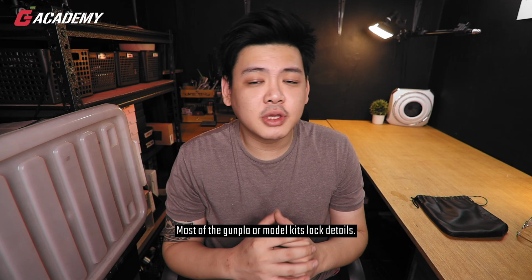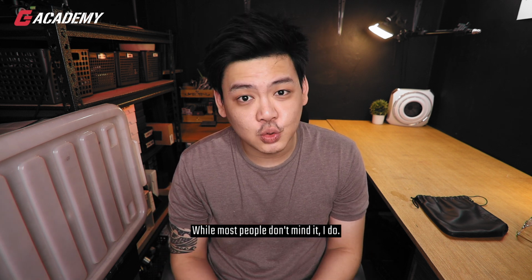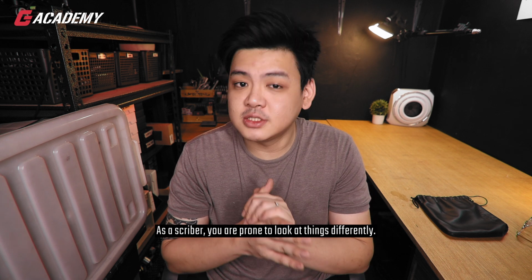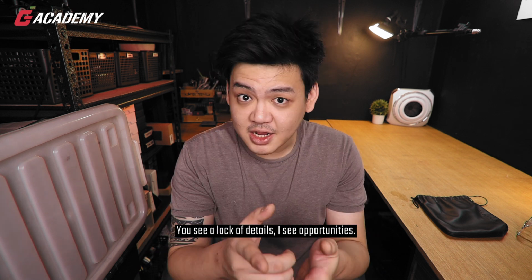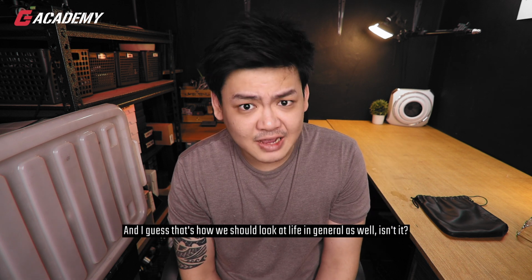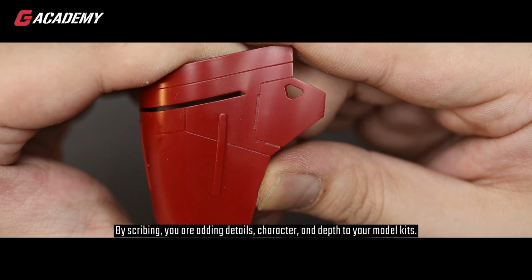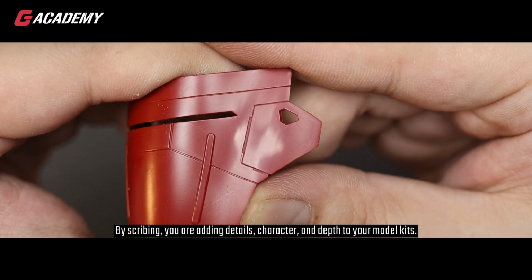Most of the Gunpla or model kits lack design. While most people don't mind, I do. As a scriber, you are prone to look at things differently. You see lack of details, I see opportunities. And I guess that's how we should look at life in general, isn't it? By scribing, you are adding details, character, and depth into your kit.